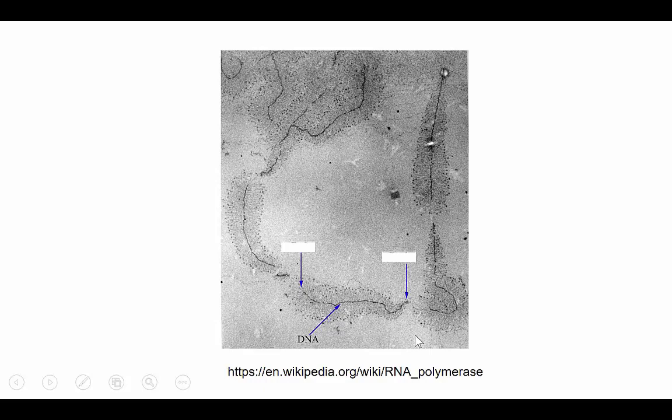Yes, the start site should be the beginning site. It should have shorter chains, and multiple RNA polymerases are bound here. It's not only one sliding like this. Actually, hundreds of them are bound here, moving together. And this is almost the end position, so that's why the product is getting longer and longer. Actually, this picture is showing the synthesis of ribosomal RNA. Once those RNAs are formed, at the end they start to fold into structured forms.